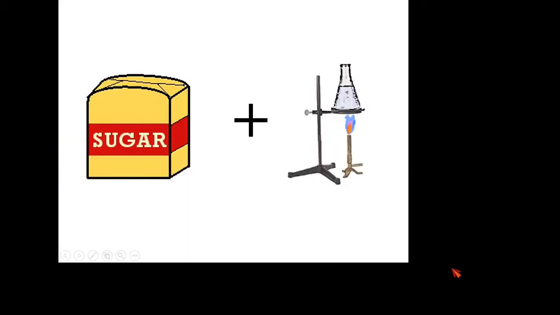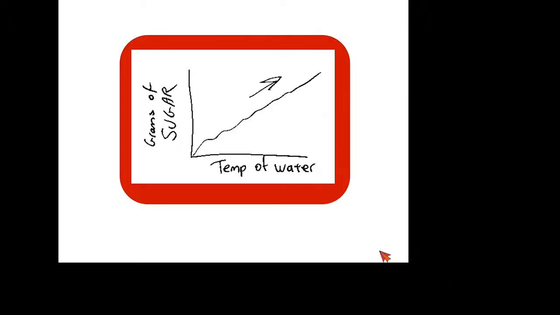and this chart is going to tell the story of sugar and water. The hotter the water gets, the more the sugar dissolves. If you drew this idea on a piece of paper, this is what you would have. It's ugly. It's not very precise. It needs numbers, and we need Excel.